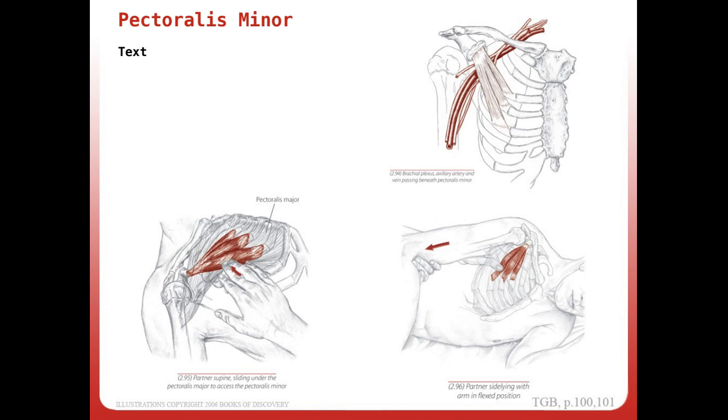All right. Another thing you have to keep in mind, if you remember when we talked about the pec minor, you got the brachial plexus. So if you do get a question about numbing in the upper portion of the shoulder, it could be in the scalenes, which is in the neck. That can be one because we know that the brachial plexus makes its way in between the anterior and the middle scalene. And then the second option on that compression could be that pec minor. So keep that in mind. Let's make our way down.